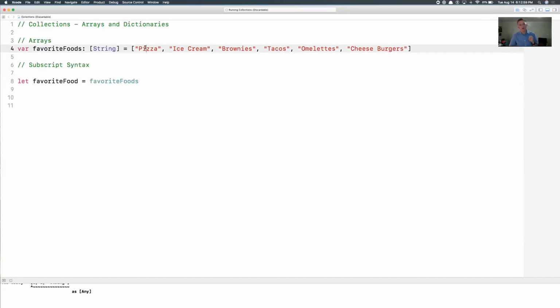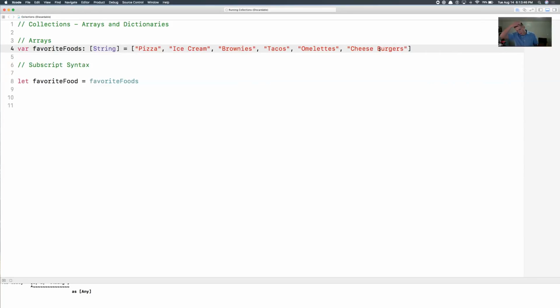Another important thing to remember with arrays and with these collections is that arrays are zero indexed, which means that they start at index 0. If I look at these items in my array, I can see that there are 1, 2, 3, 4, 5, 6 items. But if I zero index it, it means that I start at the number 0. So pizza, the way that I'm going to count these is actually 0, 1, 2, 3, 4, and 5. Pizza starting at 0 and cheeseburgers at 5.